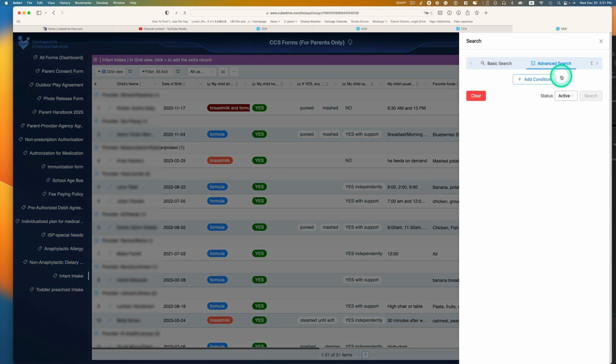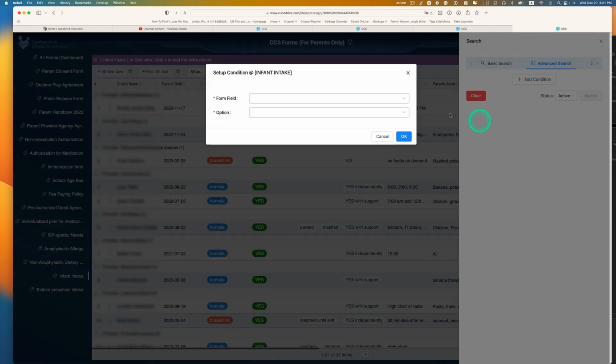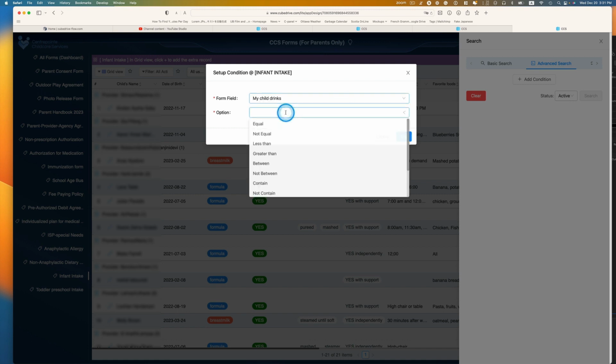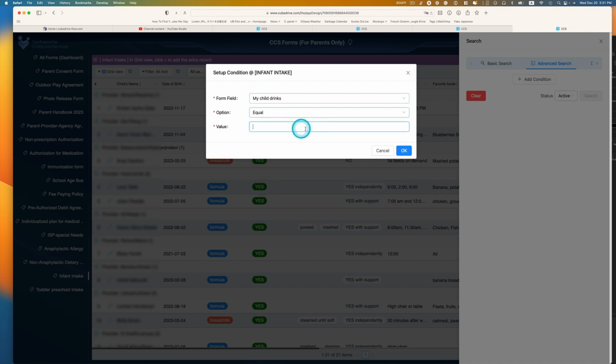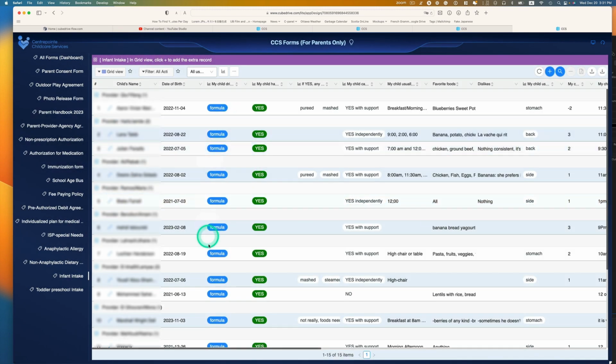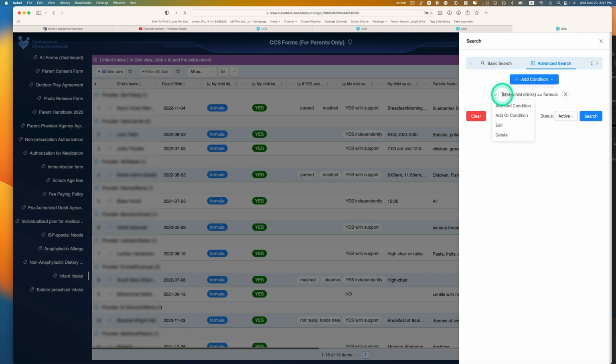So go here again. And then right here, I got the advanced search, and then let's add a condition. So let's say my child drinks equal to formula. Okay, hit OK, and hit search. All right, so it's all formula. So next, we can add a condition.